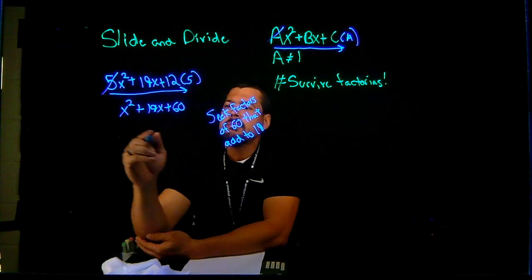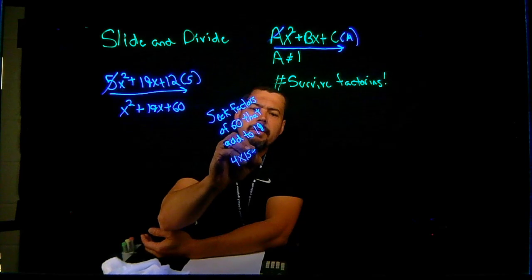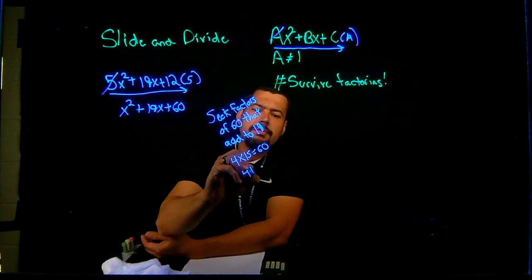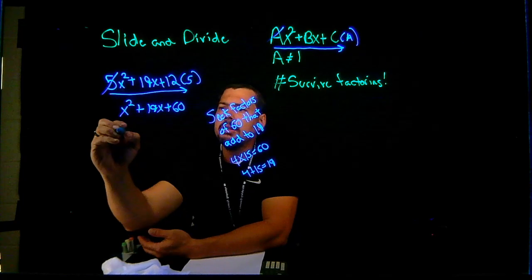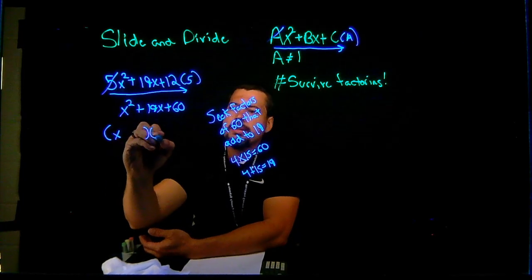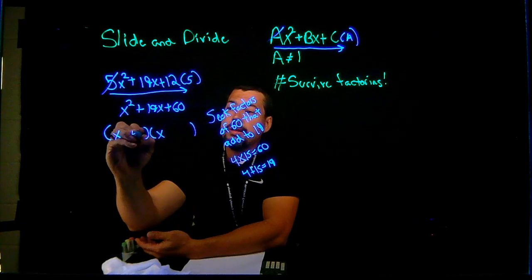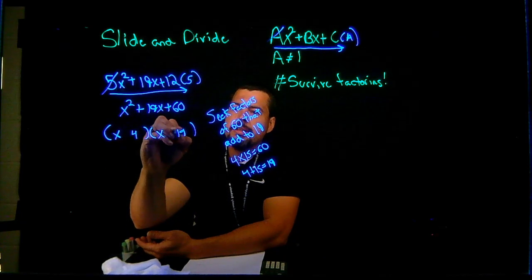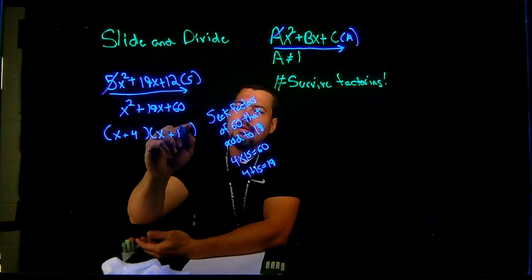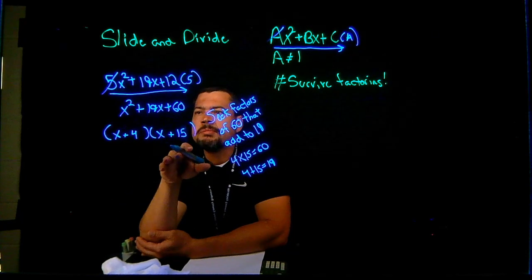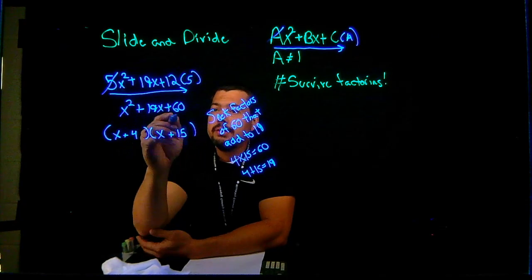All right? Now, 60 happens to be 4 times 15. That's one of its many factors. And 4 plus 15 happens to be 19. So this is where my numbers are coming from. I need an x and an x to create the x squared. And to create the 60, I needed a 4 and a 15. They were both positive because I did addition. I did positive 4 plus 15. I had something else in my head there. If I was to FOIL this out, I would get this guy right here.